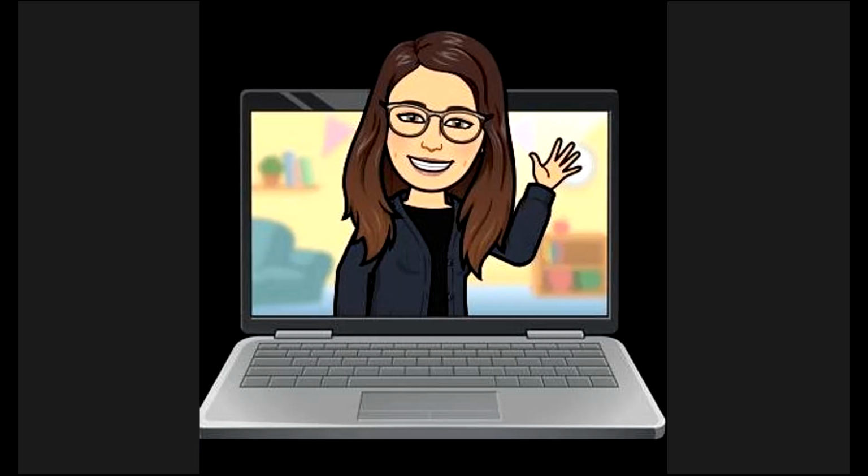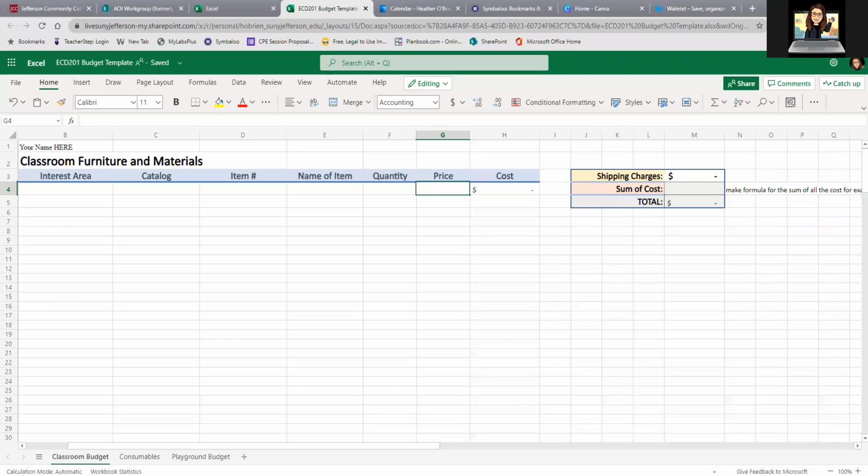I'm going to start by going into Excel, and you can get to Excel if you do not already have it downloaded on your computer by simply going to Office 365 and signing in with your JCC email address. This will link you to your JCC Microsoft account, where you will have access to all of Office 365. I've also shared this file with your teacher, and you're welcome to open this up and use it as a template as well. So what I have here in Excel is 3 different sheets.